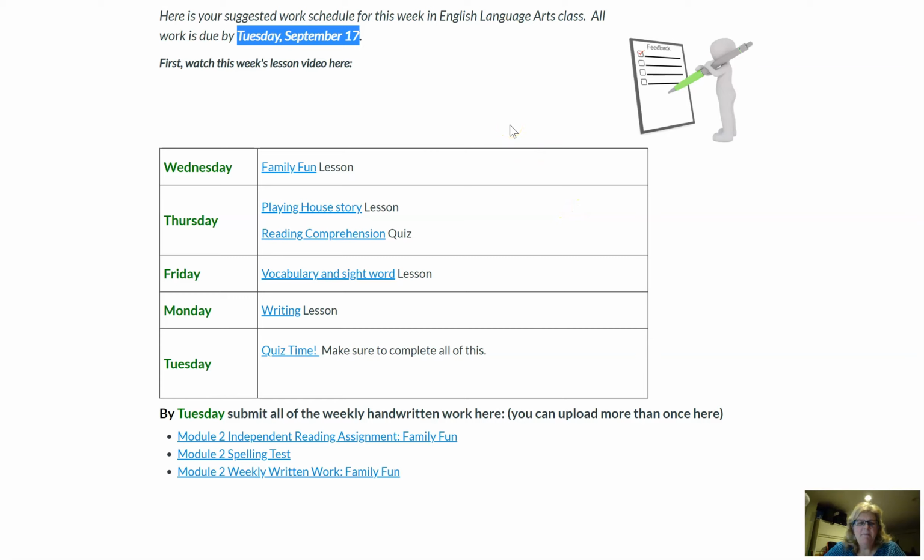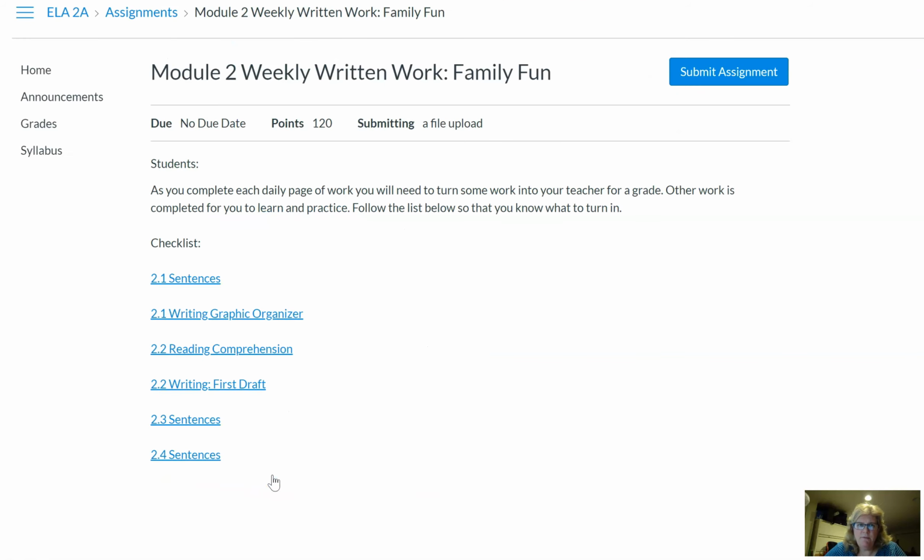And notice at the bottom right here on Tuesday next week, at the end of the week, you're going to need to finish your independent reading assignment where you're going to read to me some. You submit your spelling test, and then you also submit a picture of all of your written work. This is similar to how you've done it this past week. You can use the media webcam to share all the work you have done for the week in your workbooks and other written work. Or you can upload a picture that you've taken from your webcam or from your phone of your work here. So everything you've done written should get submitted to this weekly written work area.